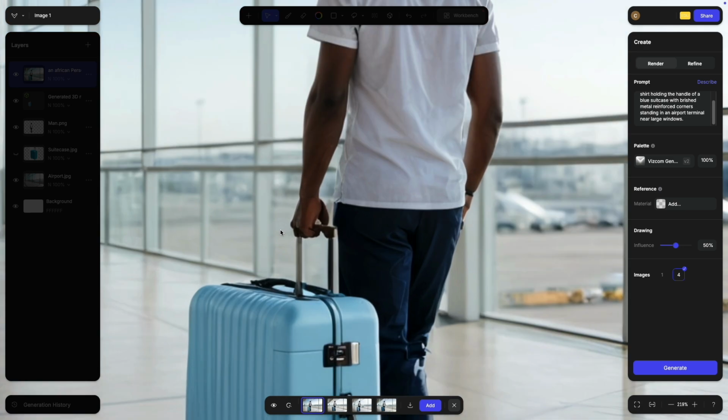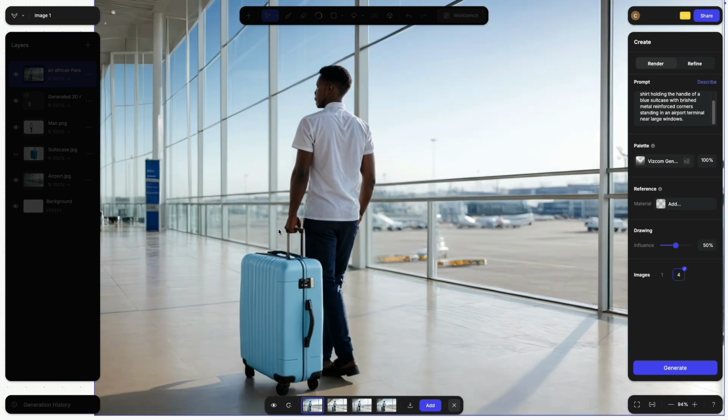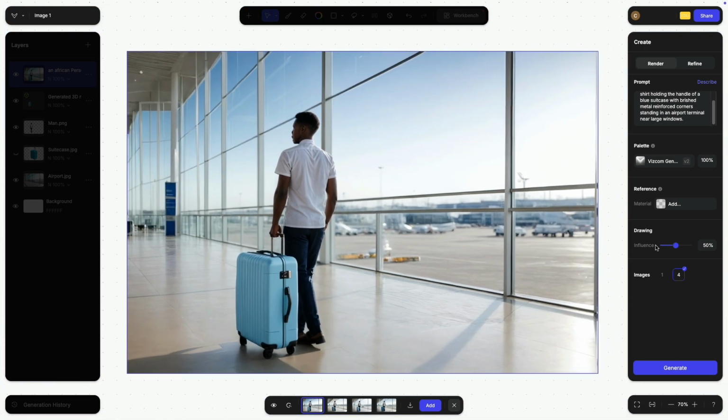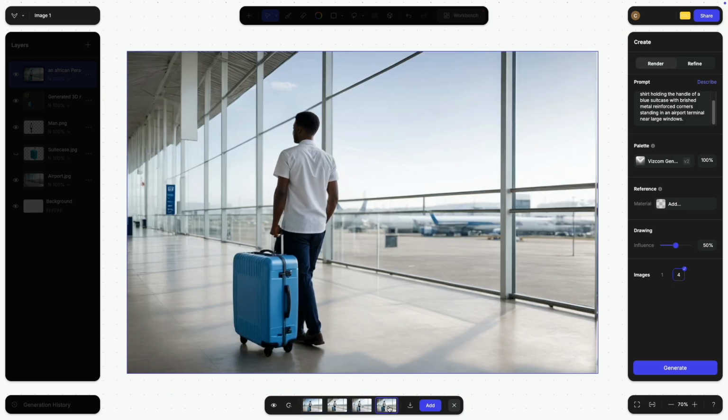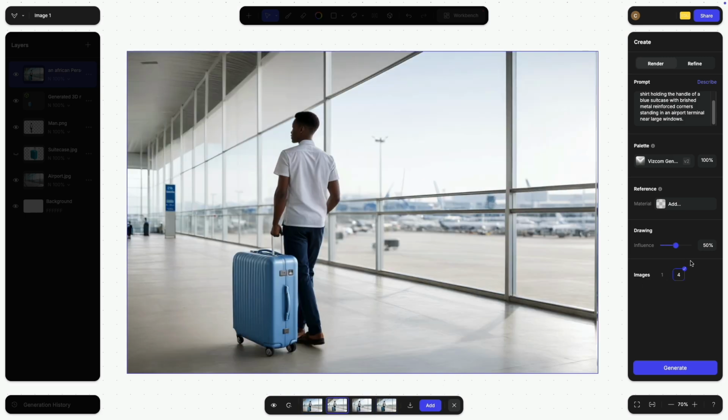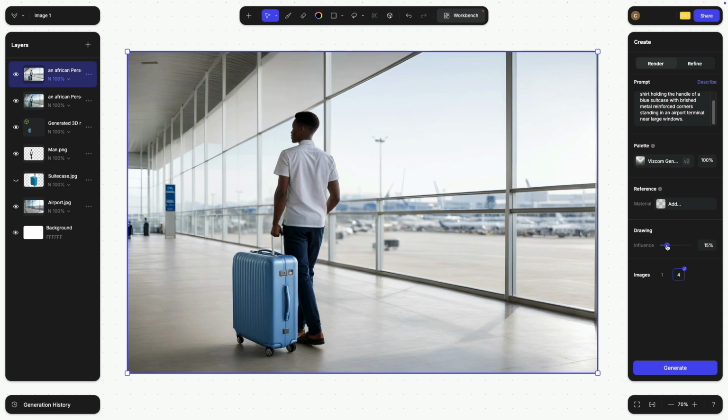For example, the way the hand holds the handle is becoming much better. It's really nice, but also with the lower drawing influence, the design of the suitcase is going to change. And I'm going to, let's say 20, and then I say an Asian person.